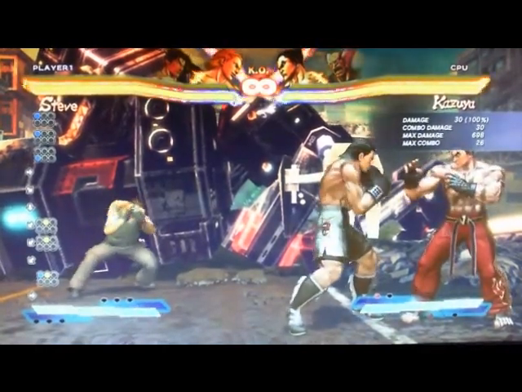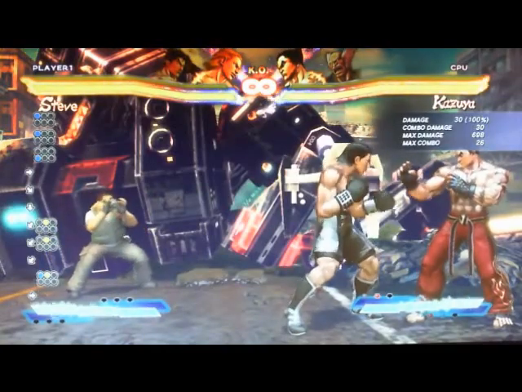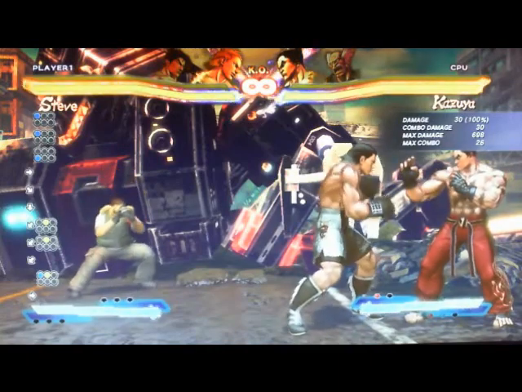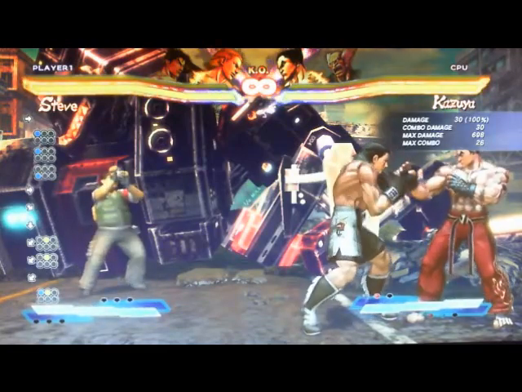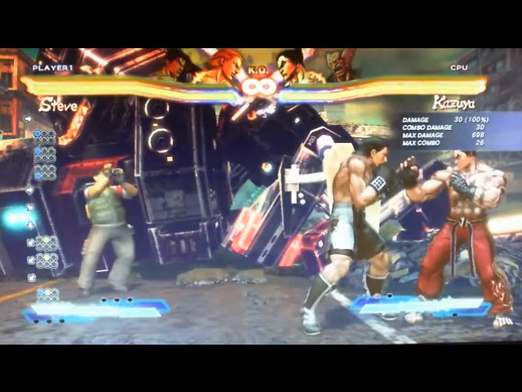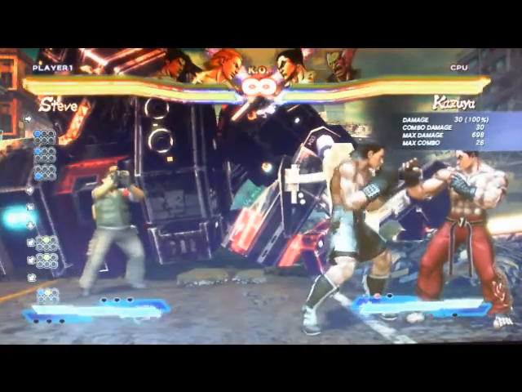Sometimes, if you're putting pressure on somebody in the corner, you should just throw an EX Hellfire out, burn that 1 meter, and just watch people open up, because that is +5 on block. EX Hellfire is +5 on block. Regular Hellfire is -3 on block, but it's +8 on hit. So definitely make sure you use that in your block string sometimes in the corner.